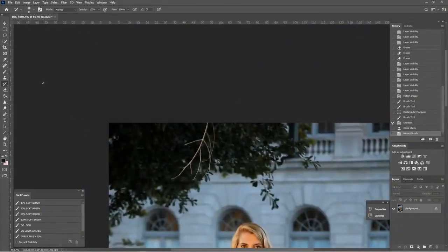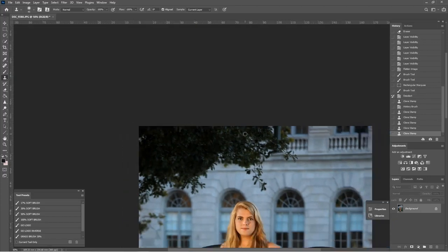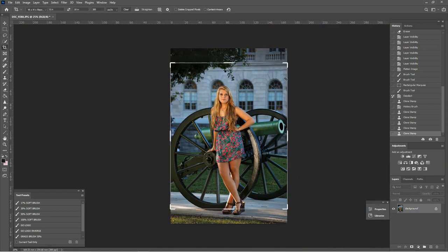Zooming up. This branch ruins it for me. I'm clone stamping haphazardly. Thankfully, this tree up here is a little underexposed, so we can't see a lot of the detail. If I had run this through Lightroom, I probably would have brought the shadows up. If this had been a raw image, we could do a lot more with it. This was shot as a JPEG, so we're just kind of stuck with what we have.